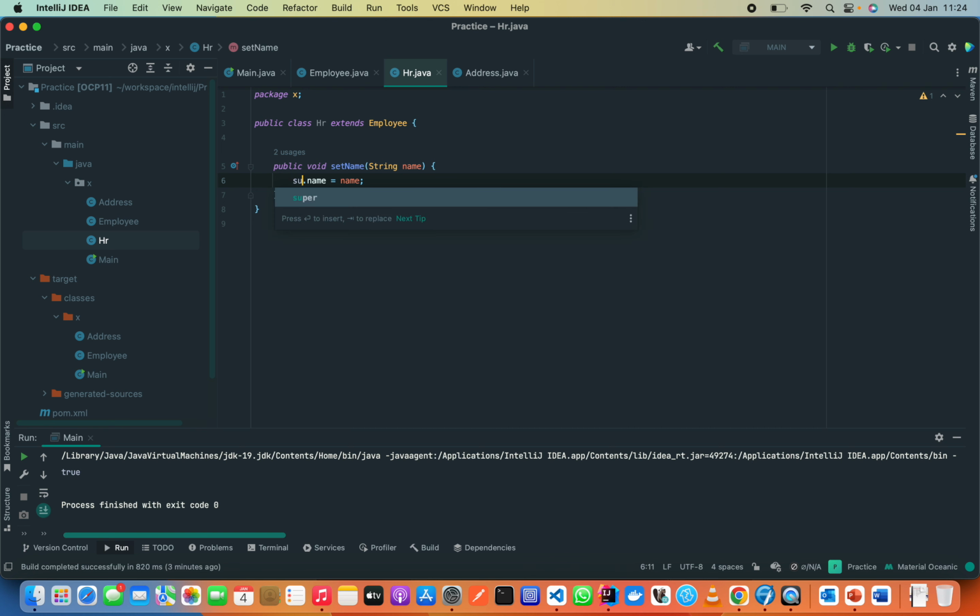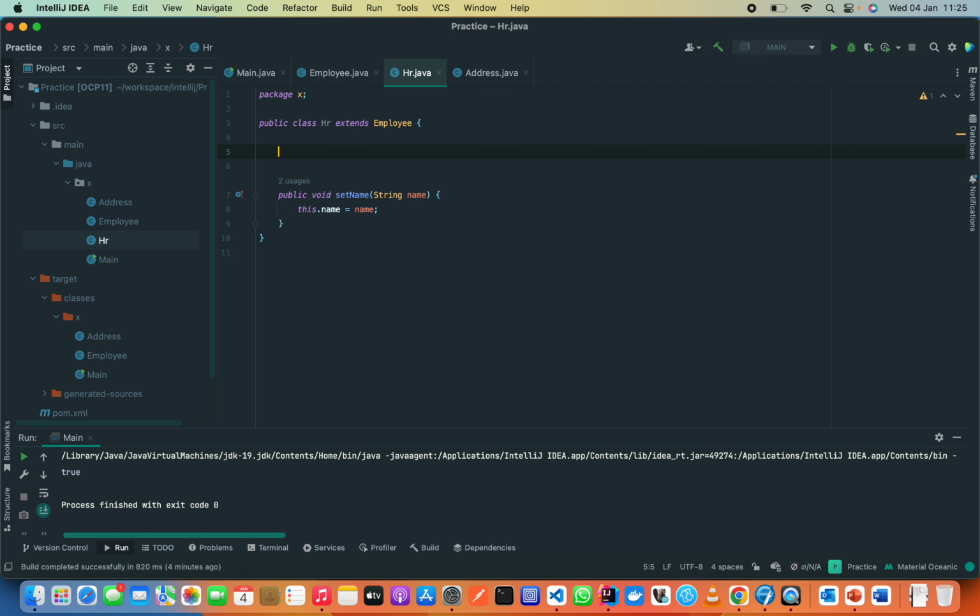But you can also say super in this case, because now you are telling it to refer to the superclass variable, which is the same as if you say this. It will still work for you.